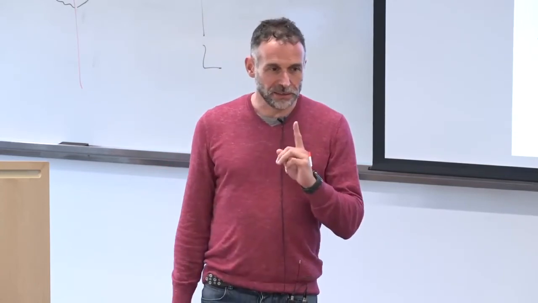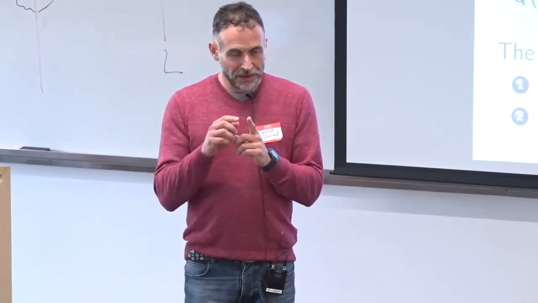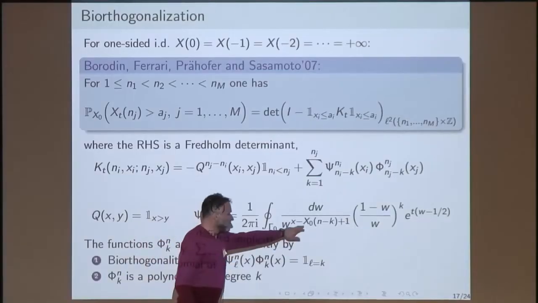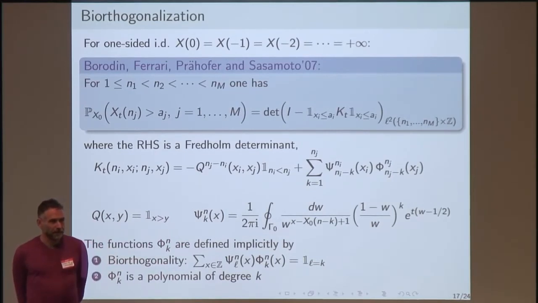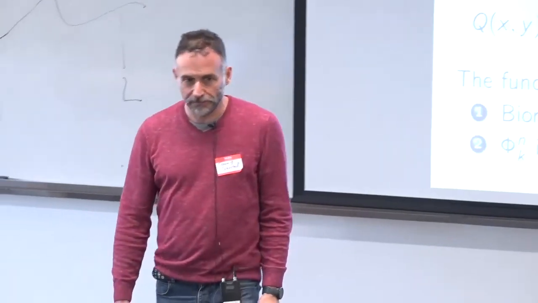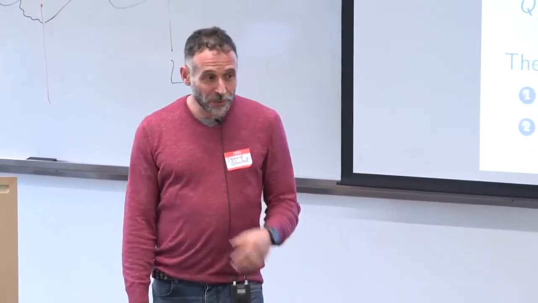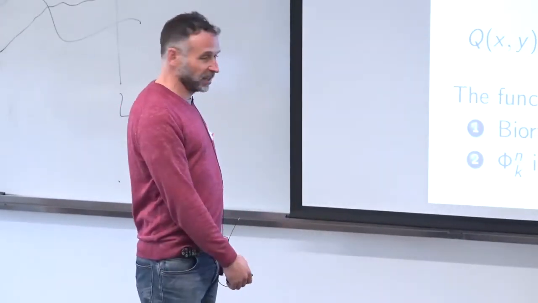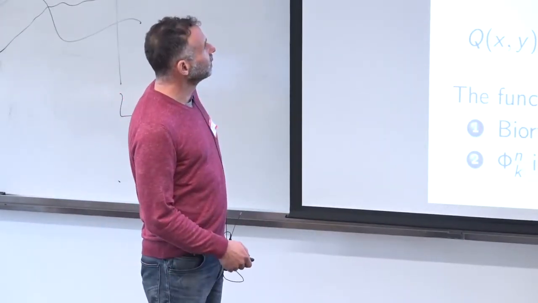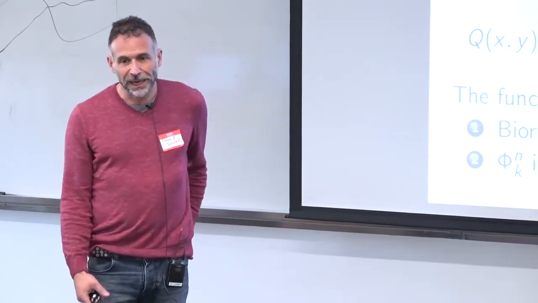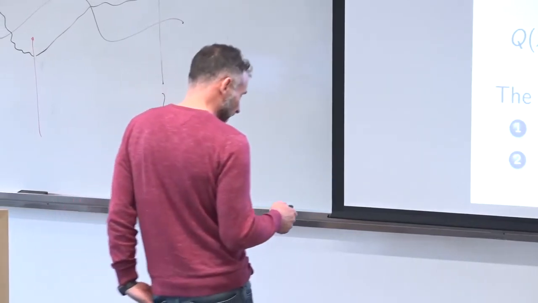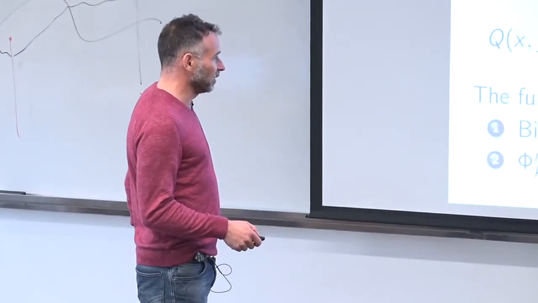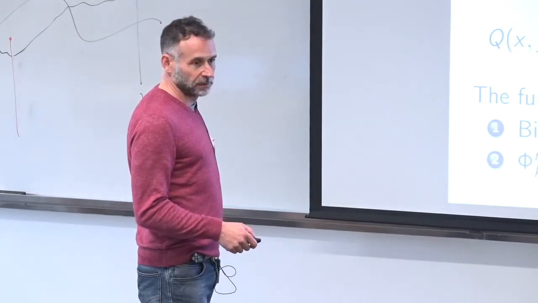Well, it works in one case. If the shifting is by something evenly spaced, then by magic it works. And that's why they only knew this case, the flat one. Otherwise, there's a problem nobody had the slightest idea how to solve. So it was sitting there for about 10 years. Nobody had the slightest idea what would be these biorthogonal polynomials. So we found them. So we have a general formula for the phi's.